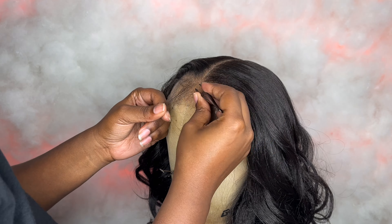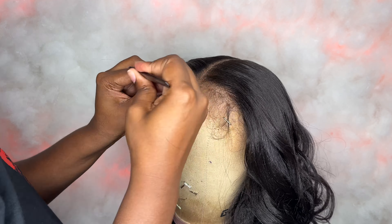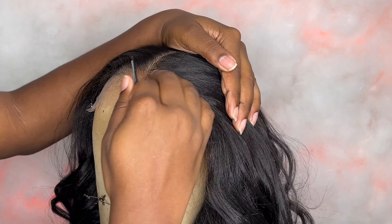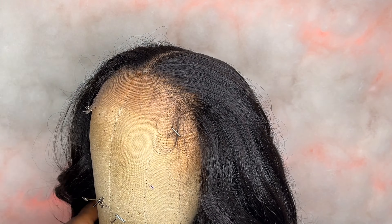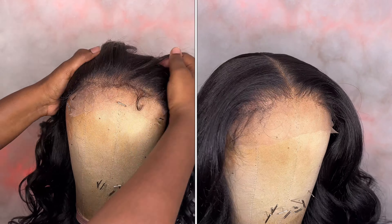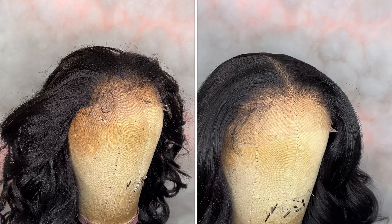By the forehead I'm going to pluck out some of the baby hairs that come on the hairline. I don't need all of them — I'm just going to use two swoops by my temple and pluck just a little bit of the hairline towards the middle part, to get rid of any harsh line and demarcation between the lace and the baby hairs. This is how it looks in the end. I really didn't do much — you don't even have to pluck the hairline. I just plucked a little bit because, you guys know, I'm a bit of a perfectionist.